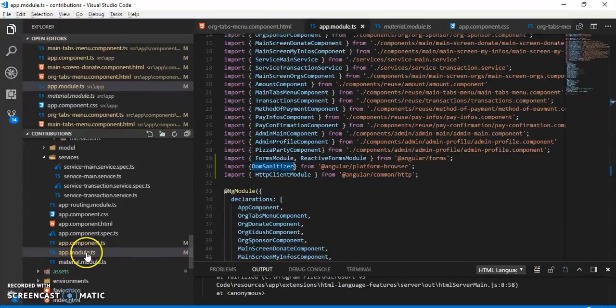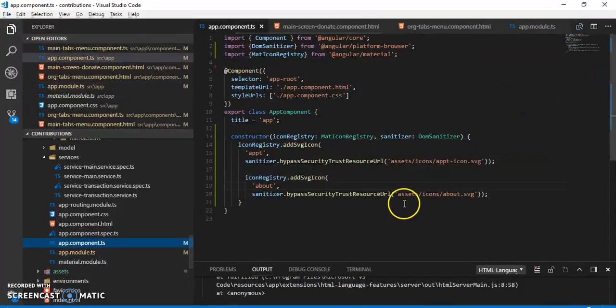Okay, once you did that, go to your app component TS, the main screen. So here you register the SVG, so it'll be available all over. So this is the first screen that opens, and basically from this screen all the other screens show. So if you put any code here, this is the first code that is going to run upon every request. So it's going to be available all over the site through the request.